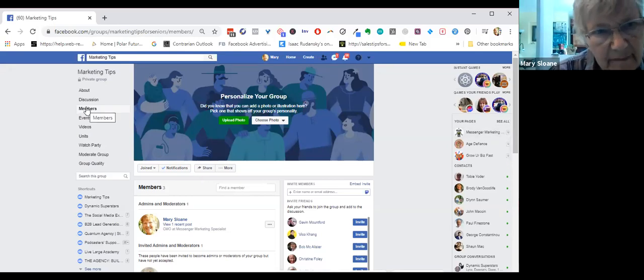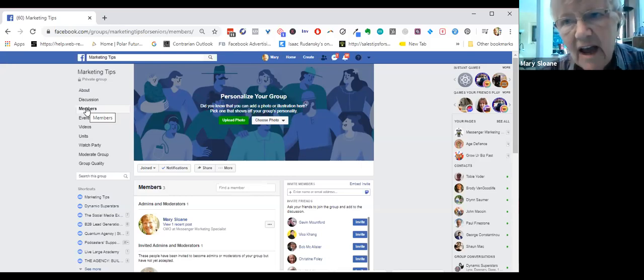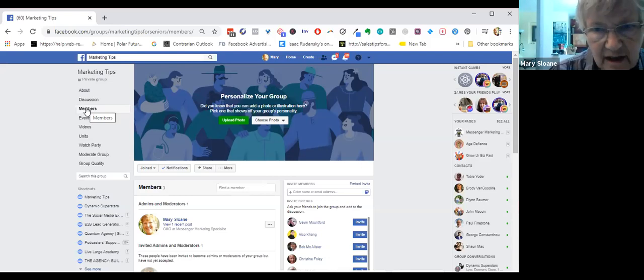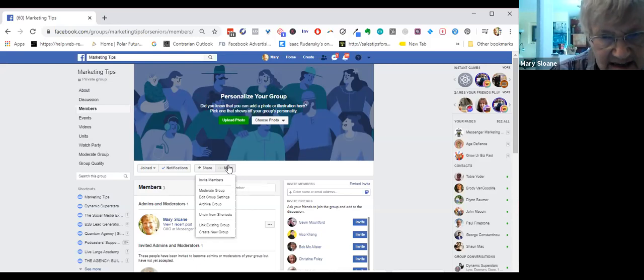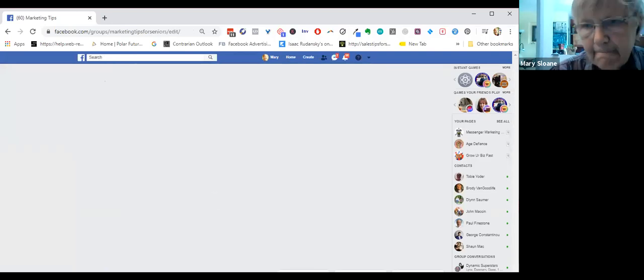So I did that in members. That's where you have control of the membership in your group and what you want to allow people to do and not do, right? Okay. Now I'm going to go back to settings because the next setting that I get to here is the question that you asked about how to set this up. So I'm going back into that button more under the picture and I'm going to edit group settings.